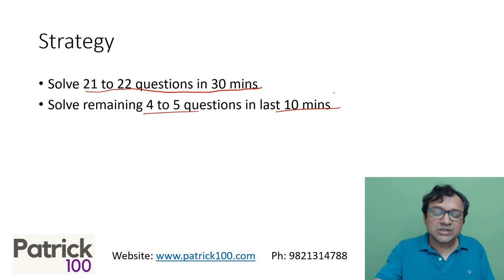And you can solve the remaining four to five questions last 10 minutes. Go back to those questions and maybe solve those. So first round could be 21, 22, could be 20, 24, could be anything. I'm just saying two rounds, try to complete first round in 30 minutes and then go back second round, whatever sums you've missed.